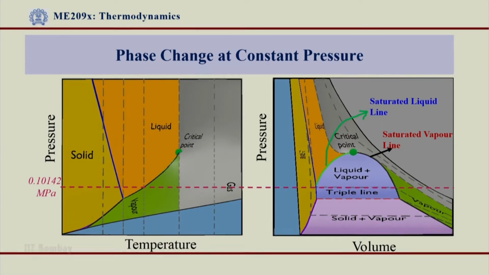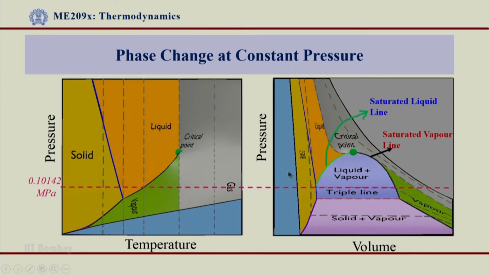would look like this, and I am showing for understanding sake this pressure is 0.10142 MPa, which is atmospheric pressure, and therefore this is where the water boils, and here I will go from L to V region, and therefore my LV saturation line comes into picture. So I may go from some L region, some point over here corresponding to temperature which will be less than 100 degrees centigrade, and then I will start heating it, and therefore the temperature will increase, and I would land up somewhere in vapor region or gas region depending on whatever temperature I want to achieve while heating the water and the vapor here.